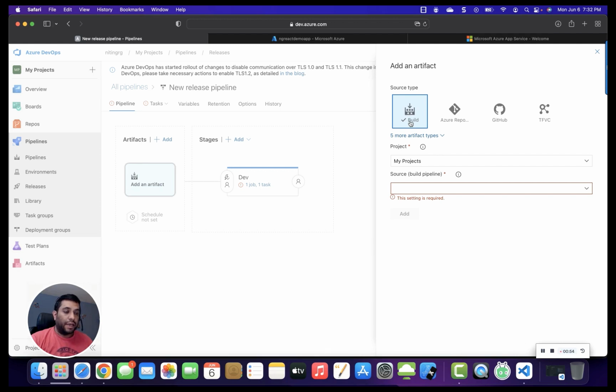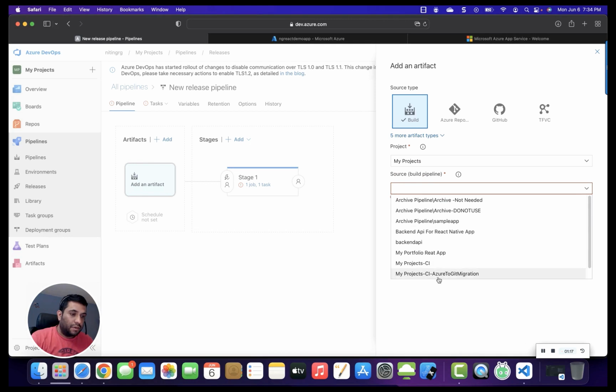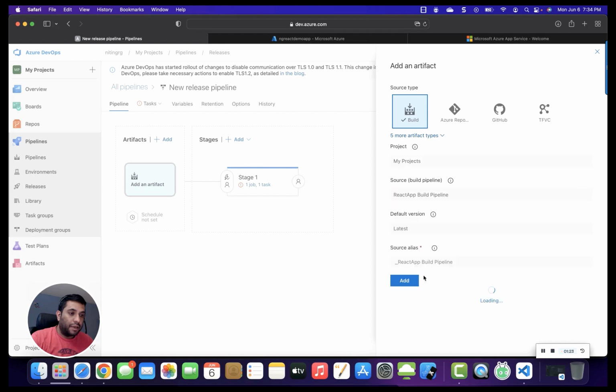Here you can define the source type, which is build, and the project, from which project your repo lives in. We need to select the source build pipeline. So the pipeline that we have created is the React app build pipeline.